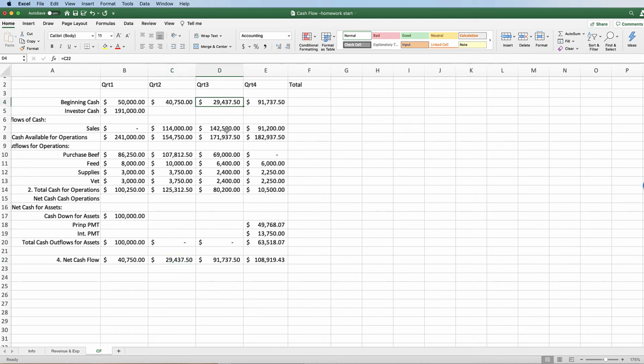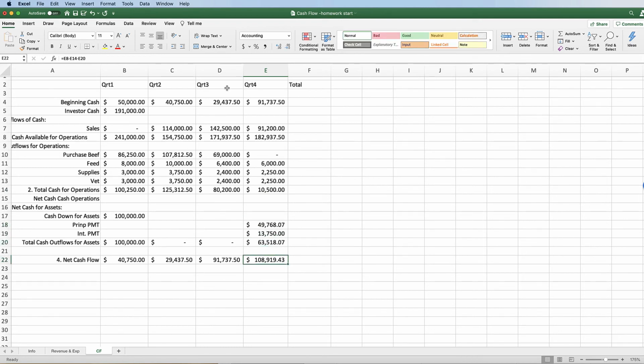That goes up here, come down here, built back up to 171 worth of cash available now, but we dropped in our expenses now of 80 based on what we're feeding. So that causes it to jump up. Yeah, 91 goes to here. 180 is now available, and we're not spending near as much because we're not buying any more cattle. And so you can see that it does jump way up. Now we do have some loan payments to pay, but that still gets us up.